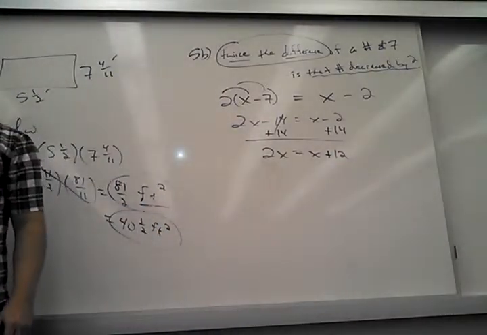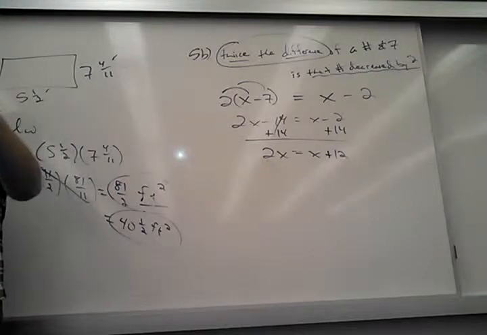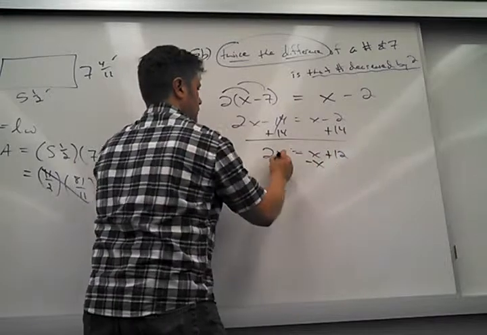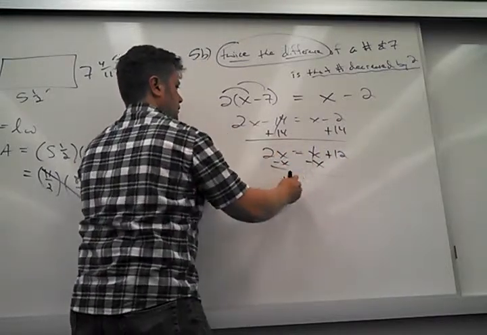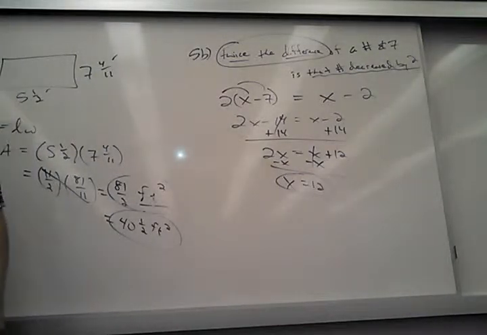Positive 12, right? So you can have negative. What's still in the wrong place? X. How do you get it in the right place? Subtract it. 1x minus x. x equals 12. Done. Don't divide too early. You almost always divide last. If you're dividing in the middle of the problem, you are probably doing something wrong. There are very few situations where that actually is better to do.